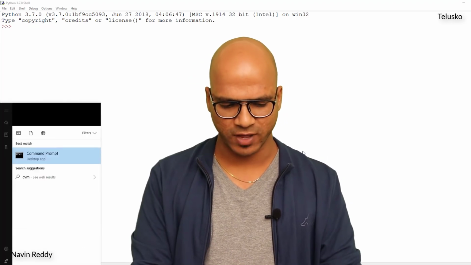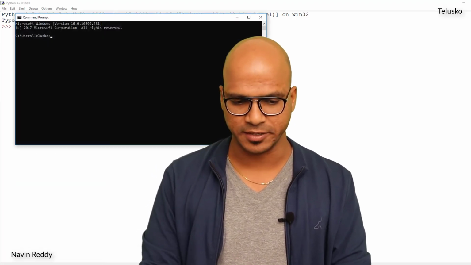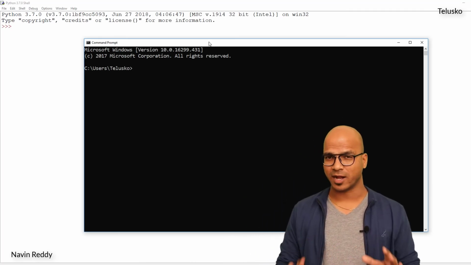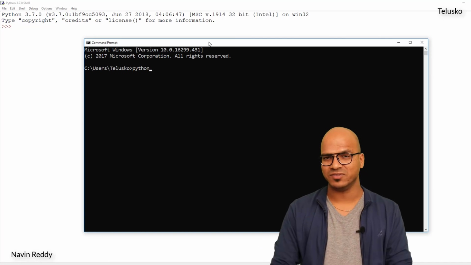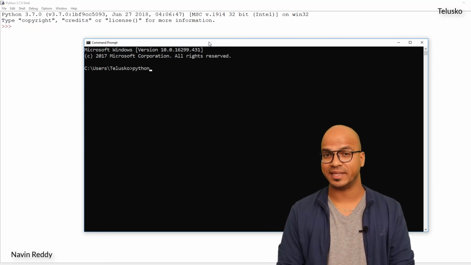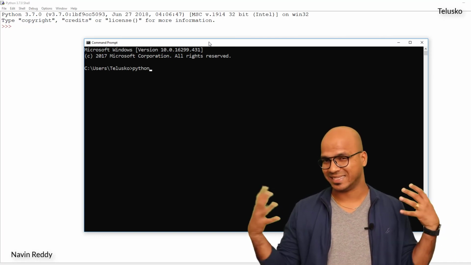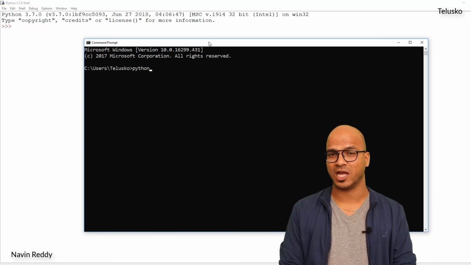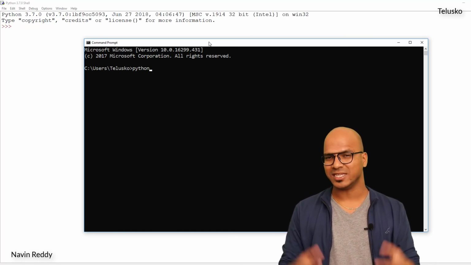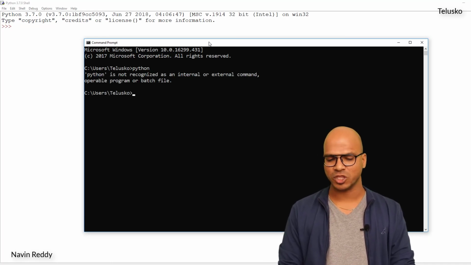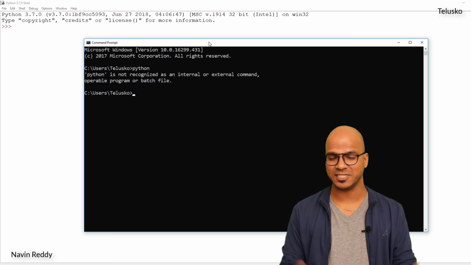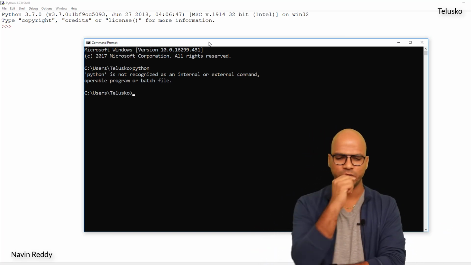Let me just try. So if I open my command prompt, if I say cmd, enter, and now if I type a command, let me just try. So the command is python. In Python we have certain libraries which we'll be using later. Python supports certain libraries which we can use to make our project efficient. So to access those libraries, we need the command, right? So here, if I say python and press enter, oh, it says Python is not recognized. That's weird. That's bad about this, right? How will I make it work?